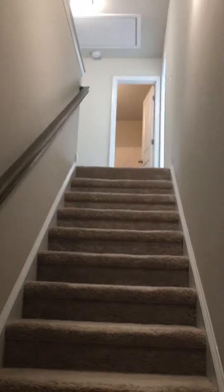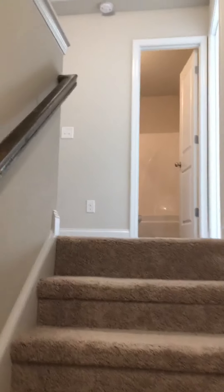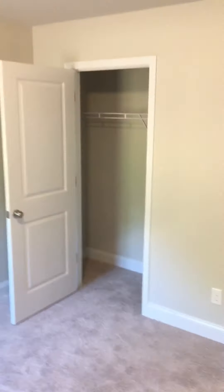Let's head upstairs — upstairs is where it really looks different. See how you can't really hear nothing from outside here. Got your second full bathroom. It's got two master bedrooms where one master bedroom is like a suite, but the other one's huge. This is your second bedroom. One full walk-in closet, nice size walk-in. Nice size room — you can fit a king size bed in now. I think it's your third room. Third room is a little bigger than the second room, but it doesn't have that walk-in closet. Got a nice size closet though.